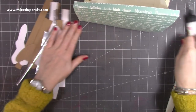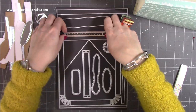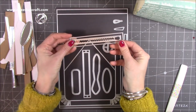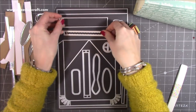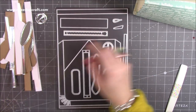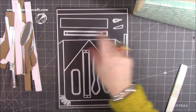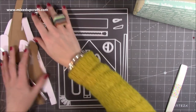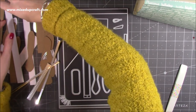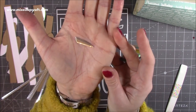So again, I'll bring in the dies just so you can understand what all the pieces do. This one here is your zip, and this here is the frame for the zip. And then these are two different little pulleys you have for the zip. So you'll see this one, I've done the rounder one. And then today I'm going to do the slightly pointier one, which is this one here. So you can see the two different styles.